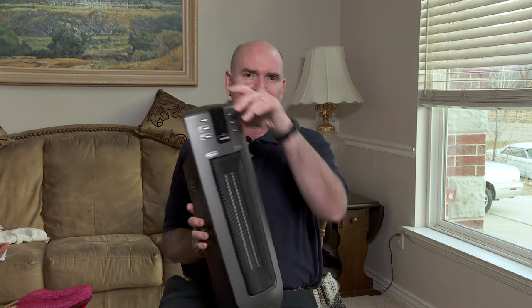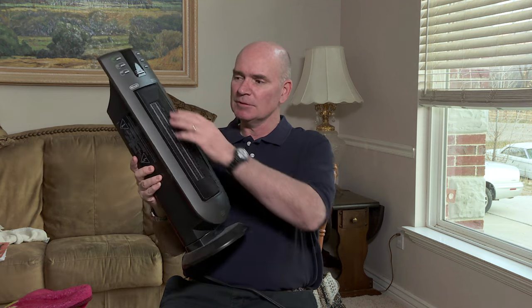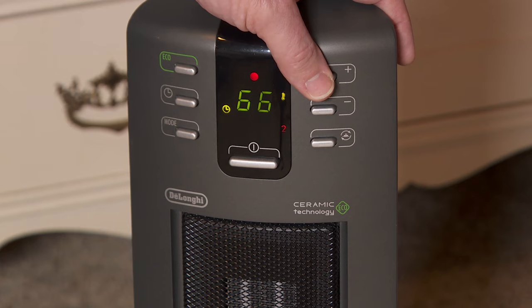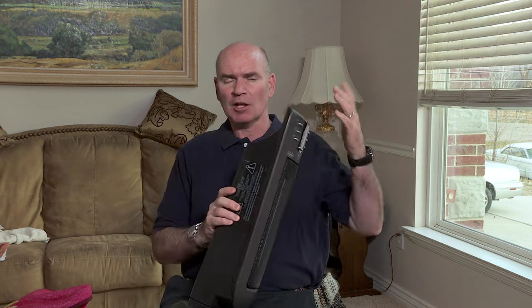So we thought, well, the simplest thing would be to get some sort of space heater for that room. If you get something like this, these are nice because you can get them with some pretty good features. This one, if it tips over, it'll turn itself off, but you still have this very hot grate right here in front. If it were to fall over like this, a pet or a child, someone knocks it down, you could still damage the carpet. Plus it just kind of blasts the room with heat for a while. Yes, it has an off timer. Yes, it has a thermostat, but would you really want to leave that on all night? So this one just didn't seem like the ideal solution long term.